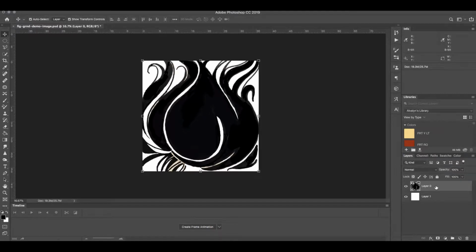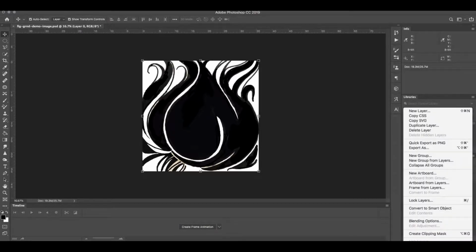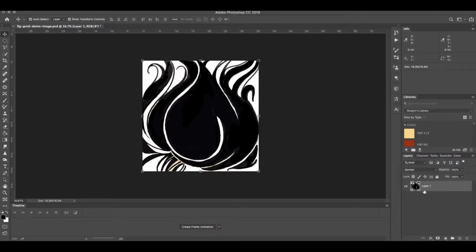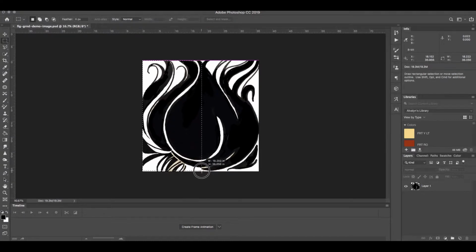So I am going to merge down, which you can do from here. It's actually down here, outside of the video screen, or you can do Command E and that will merge it. So now it's all on one layer, and what I want to do is take half of it and reverse it. Because it's in Photoshop, I'm just going to have to do a straight up vertical axis. So the dividing line now is going to be right here. This is the axis along which the figure and ground are going to reverse on either side.